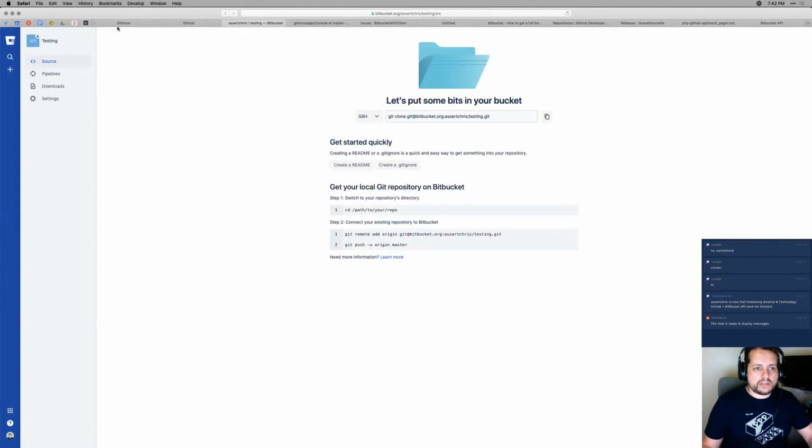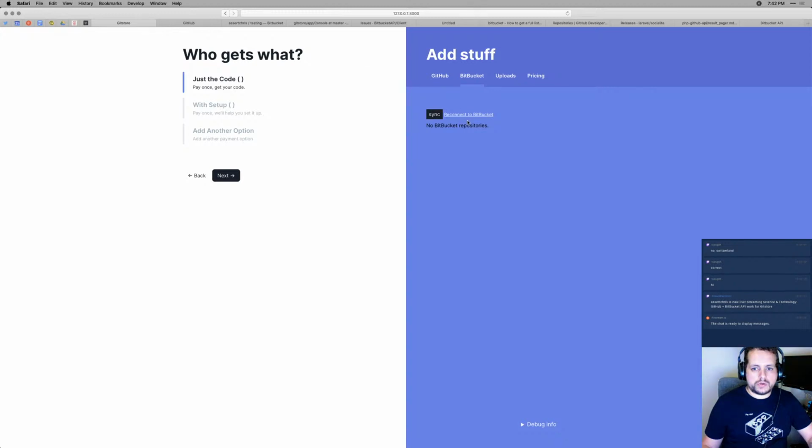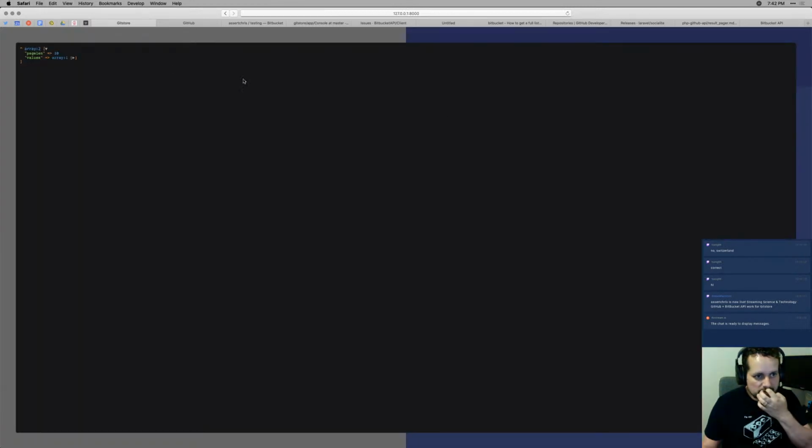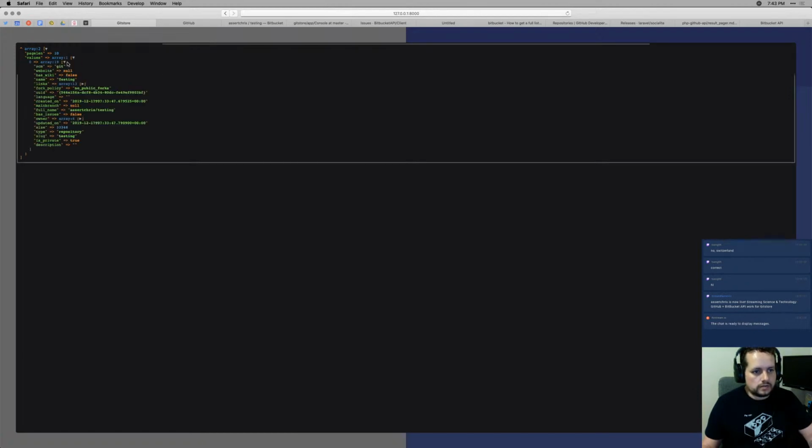Okay, I think this token here is from the account that I was just logged in as. Instead, I want to reconnect with the account I've logged in with now, which is totally a throwaway account. And this first one should be the testing repo.